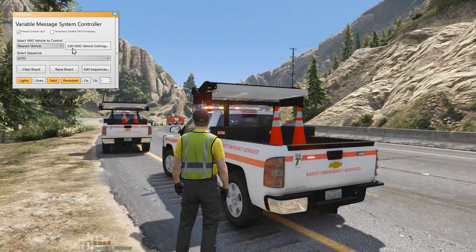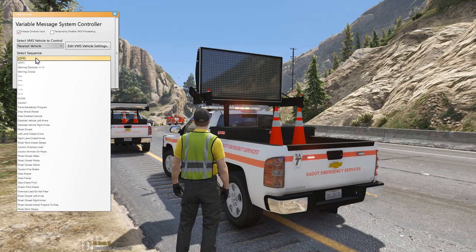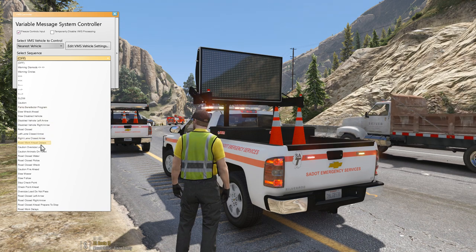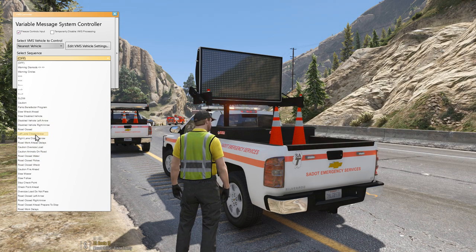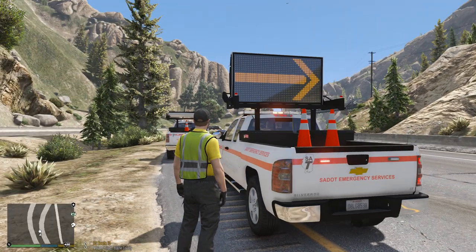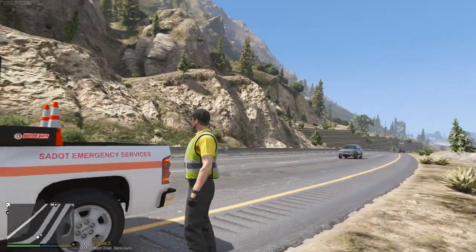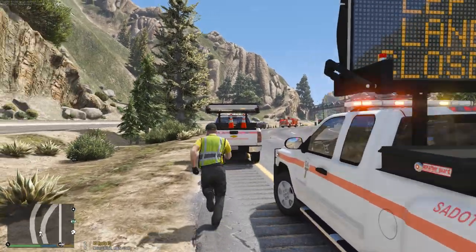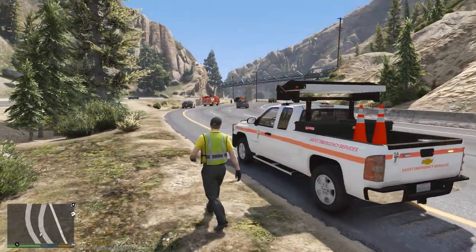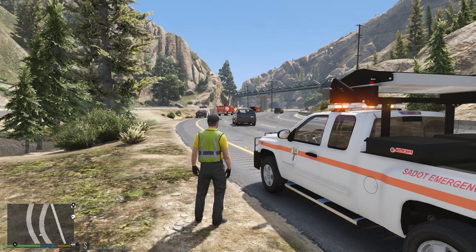So we're going to bring up our VMS controller. We're going to select nearest vehicle. We're going to go ahead and raise the board. Now let's figure out what we want to put. We can also make custom messages, and I'll show you guys that in a little while. But for now, let's just put left lane closed, and we'll get some right arrows. So hopefully traffic will be able to see that sign, slow down, and start getting over. I'm going to move my truck up ahead and start talking to the officer and see exactly what they want us to do.